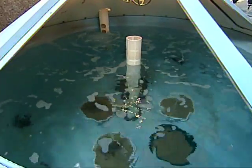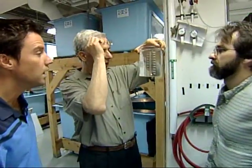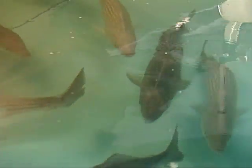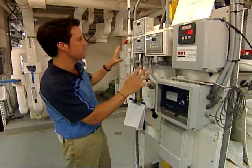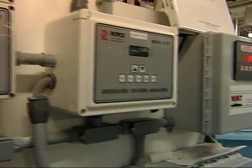The scientists begin by turning ordinary tap water into simulated seawater. Fertilized eggs are introduced, and cared for properly, they gradually grow into adults. Their entire life cycle is enclosed. They don't leave anything up to chance. The environments inside these tanks are all controlled by these computers. It takes care of pH level, CO2 level, oxygen levels. It controls the temperature of the water, the salinity of the water, everything.